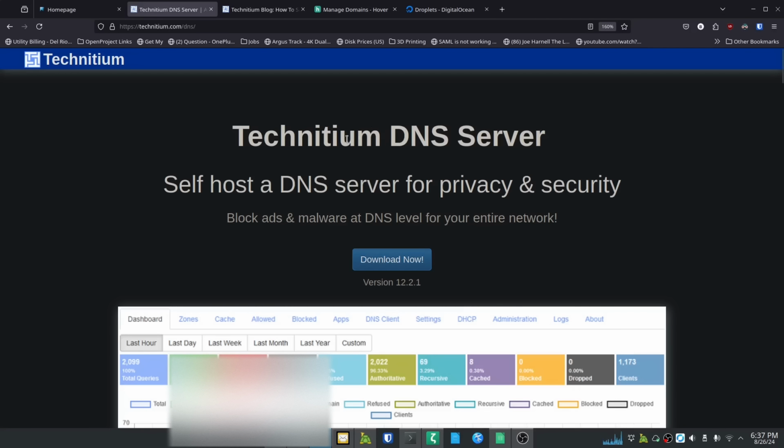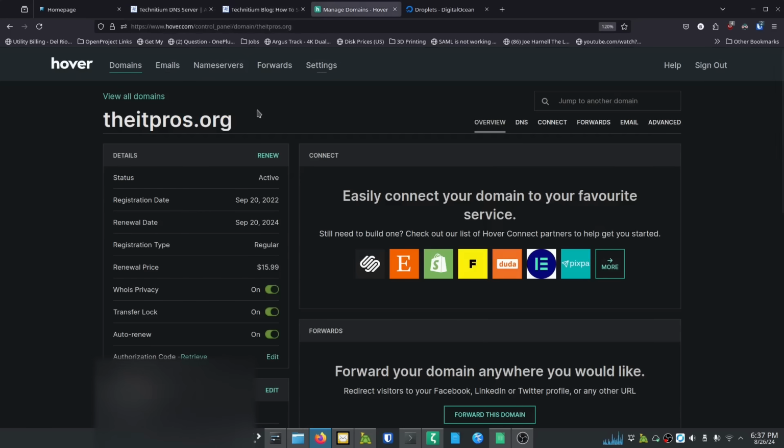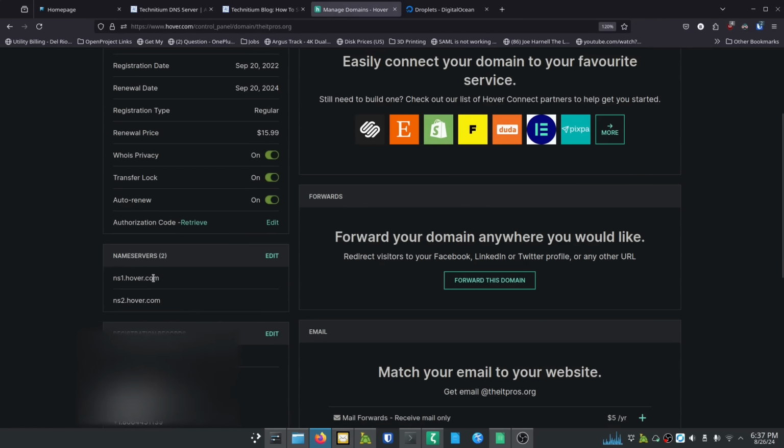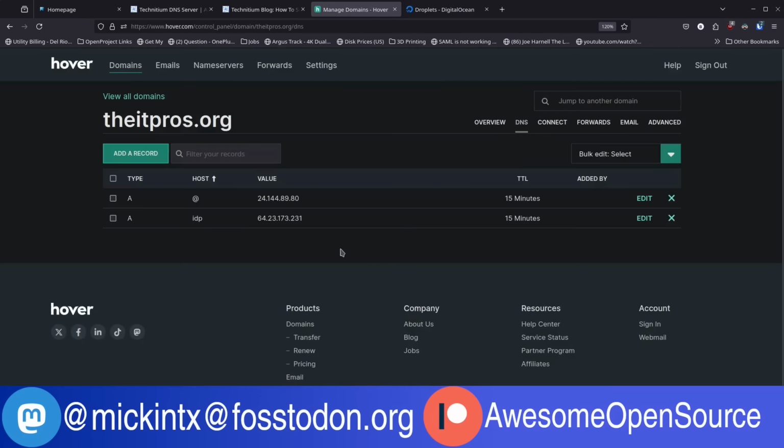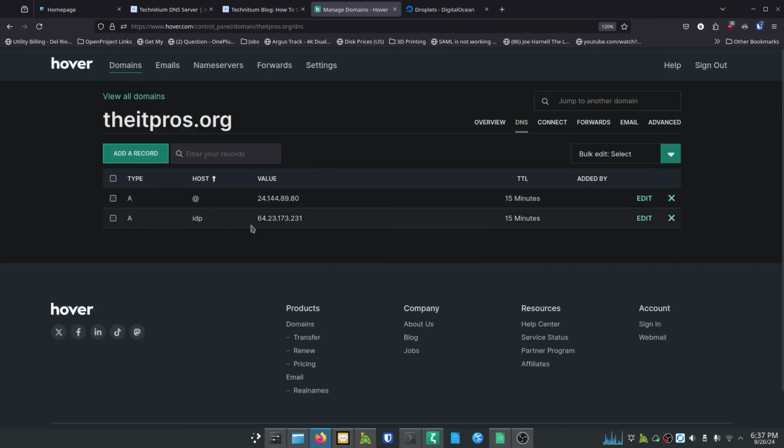But in our case, we want to set up our own, and we want it to be our authoritative DNS for our domains that we own. So when I say that, for instance, let's see, I've got the itpros.org, and right now, if you look, it's actually just being done through Hover. So if anybody types in the itpros.org, it says, hey, I need to look that up, and the name server system says, oh, that's with Hover. And it goes and asks Hover, like, hey, do you have any records for this thing that need to go somewhere? And Hover looks and it says, oh yeah, I've got a couple of A records. What are you trying to get to?